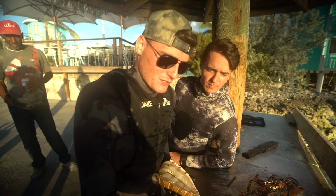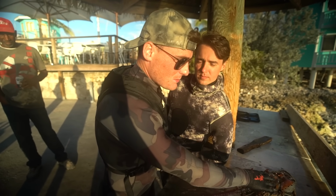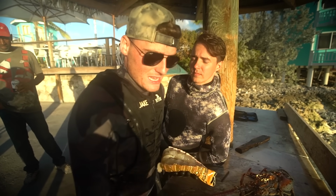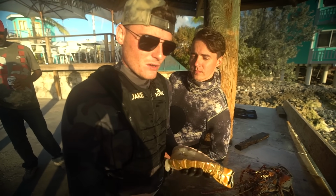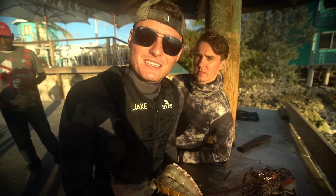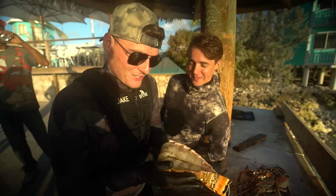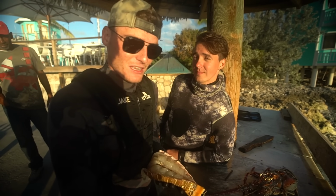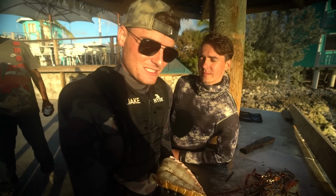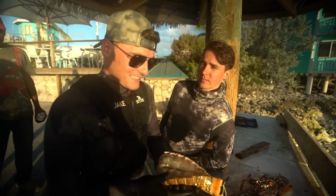Princeton's gonna go ahead and cut the fish open, get those fillets organized. Now, what I'm gonna do is actually give this head to the people here. That's like a delicacy. They're gonna love that. And also the head from this fish. So not really too much is gonna go to waste. All the guts are gonna be thrown into the water. And you guys are about to see some crazy bloodbath stuff happen with all these sharks, man. It's pretty cool. But yeah, we're saving this for the grill. And half of the fish too, I'm gonna give to Princeton so he can take home to his family for taking us out today. But yeah, I'm excited. Let's cut this thing open.